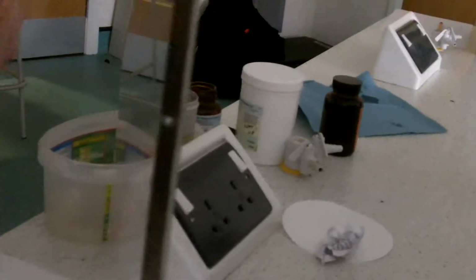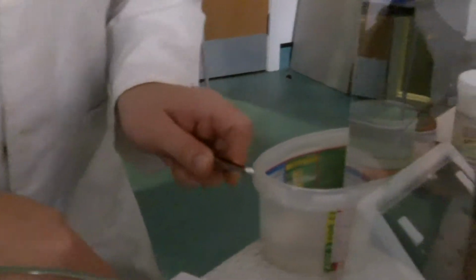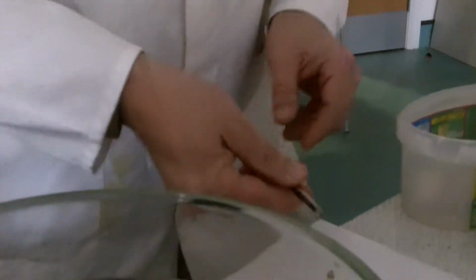Wouldn't there be cross-contamination by using the same water every time? No, they're fine. I'm just demonstrating the reaction with water. See again, it's a nice and shiny metal. I'm just showing you how reactive it is in water.